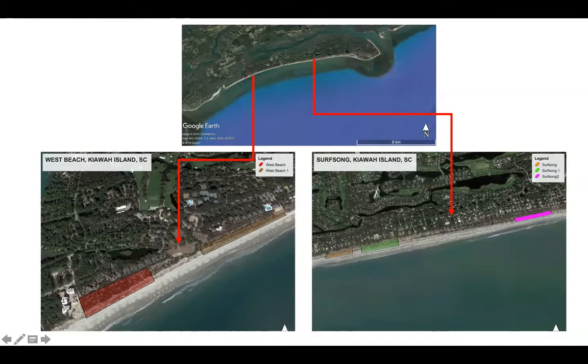And if we zoom in a little bit more, you can get a better sense of exactly what these sampling locations look like. So over here on the left, we have West Beach. You can see shaded in this reddish color is a wider swath of dune sitting between this set of condos here, and this new set of condos being built sort of between our sampling area and the county park. And then the other sampling area is more narrow and essentially sits from the community center and in front of the condos up to where they are doing some work on the golf course. At Surf Song, our locations, I have them here in orange, green, and this pinkish color. And these were essentially all in front of residences in the Surf Song neighborhood.